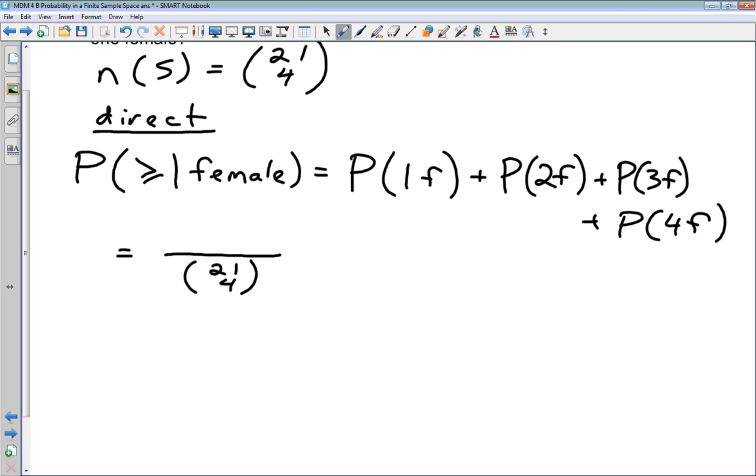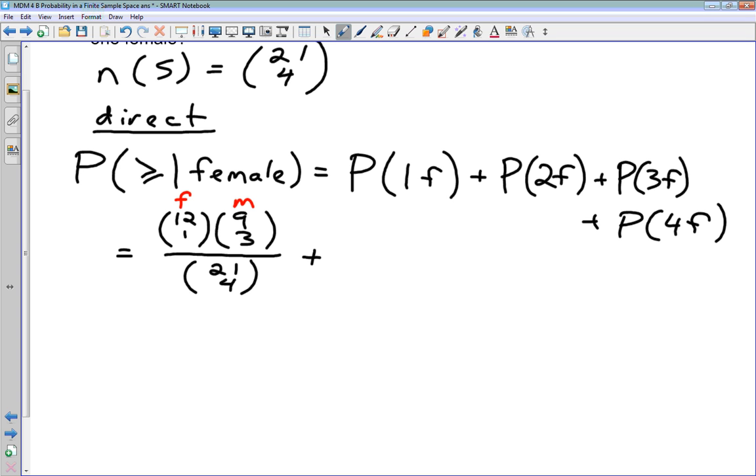What are we going to have up here in our numerator? Well, if we're having 1 female, we have to look at 2 combinations here. We have to have 1 combination that represents choosing our females and 1 that represents choosing our males. So how many ways can we choose that 1 female that we want? Well, there are 12 females. We choose 1 of them. The rest of our committee is going to consist of 3 males. So we have 3 males that we want to add to the committee. We have 9 to choose from. So the possible ways of having 1 female is 12 choose 1 times 9 choose 3.